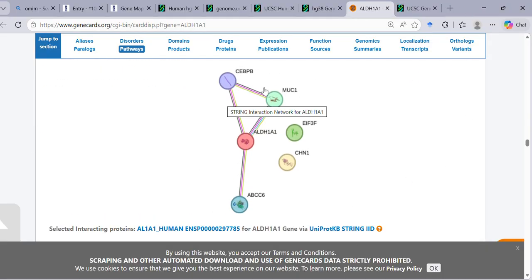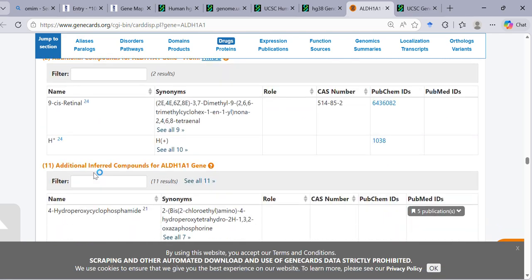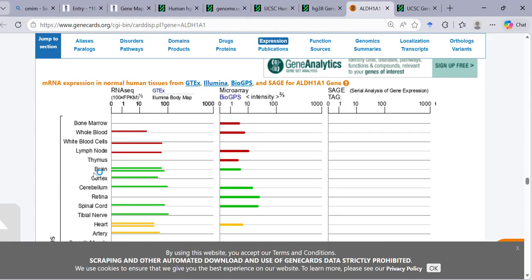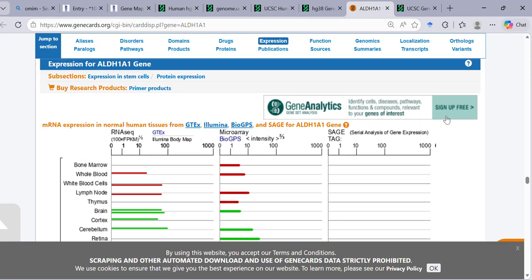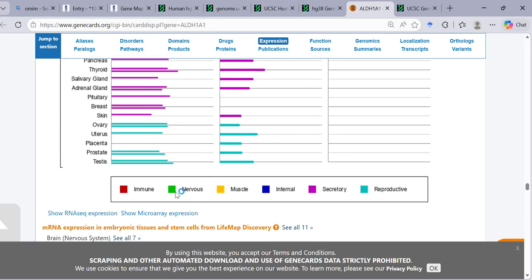This is another diagram showing different gene interactions. So this is how you are elaborating your result. This picture is showing the gene expression. So here you can see that nervous is green color.